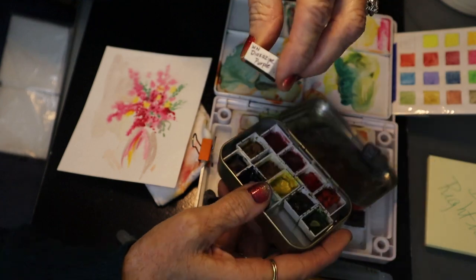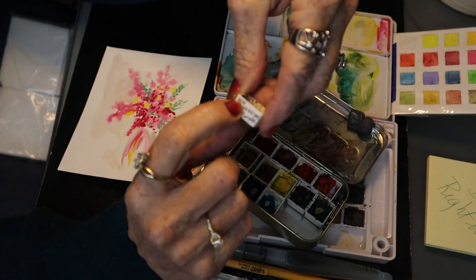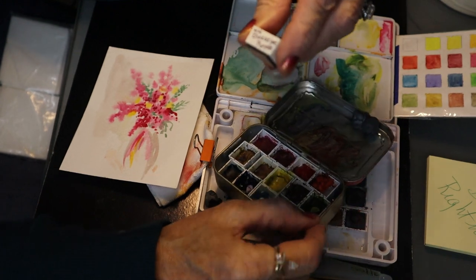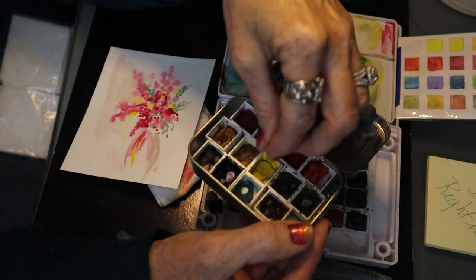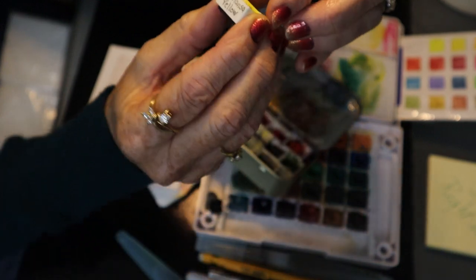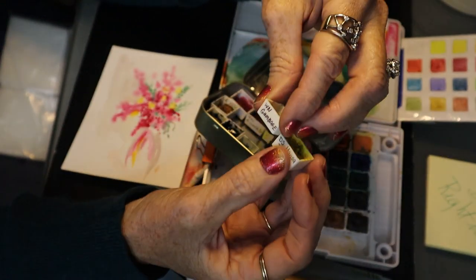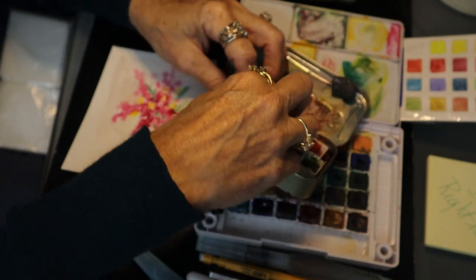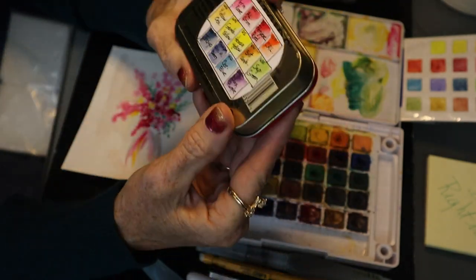I always write the brand. This is Winsor Newton Dioxazine Purple because the brands make a difference, and I want to know what brand it is. So if I want to refill it, I know what tube of paint it was. And these others, you just like Daniel Smith, Hansa Yellow, Winsor Newton Gamboge, I think is how you pronounce that. But I want to put it back in the order that I had my key.